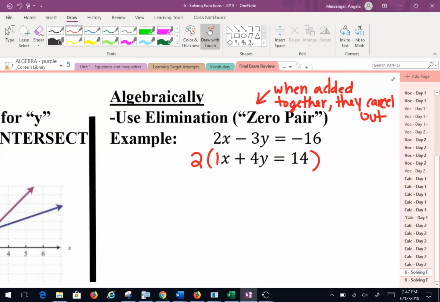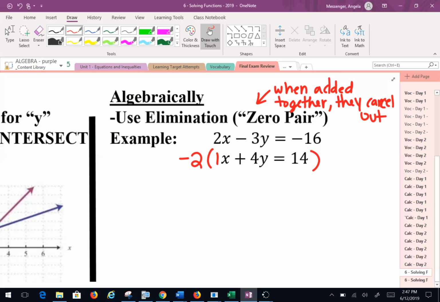So what Ms. Jenik is saying is 1 can easily be turned into 2 through multiplication. So it's important that you're doing it through multiplying and that you multiply everything by that value. So I can turn this into a 2 by multiplying by 2, but they wouldn't cancel out unless what's happening? It's negative, right? So remember, the idea of the zero pair is that they cancel out. They have to be opposites in order to cancel out.